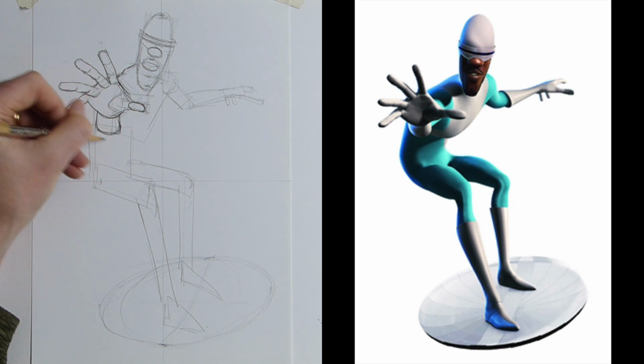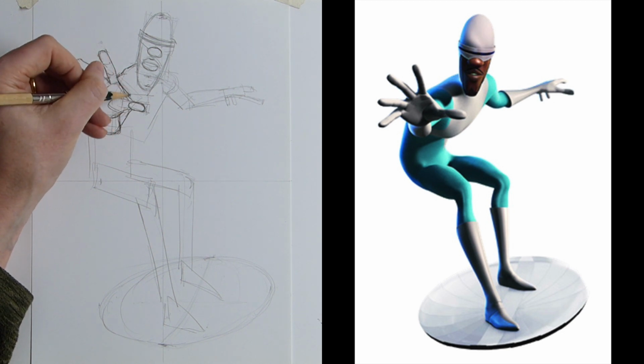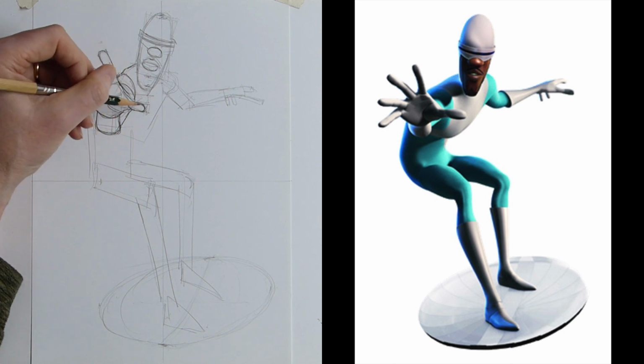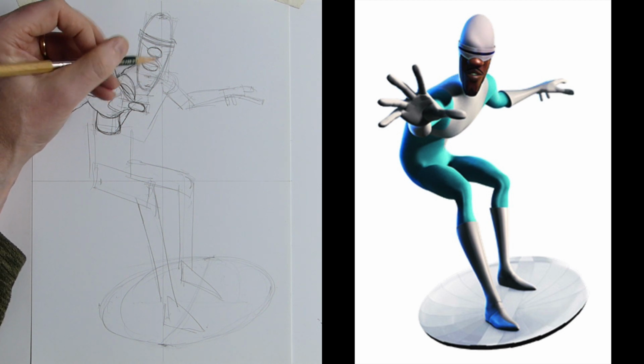That's nice and simple. You've got the two lines coming down and then a curve underneath, and you've got the top of his arm going up to where his thumb is, and you've got the shadow that's indicated, but you've got the top of his shoulder going up, and that's like the white of his uniform going up over the top of his shoulder, and you've got the shadow inside caused by his head.